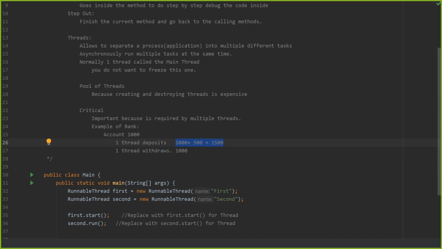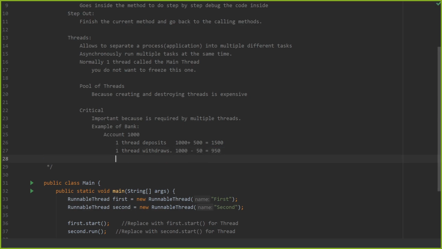But the withdraw thread is almost done. It says, I'm going to remove 50, so is the total 1,500? Is it 1,450? No, it's not, because the initial value it has, the critical amount, was 1,000. So 1,000 minus 50, the final balance becomes 950.